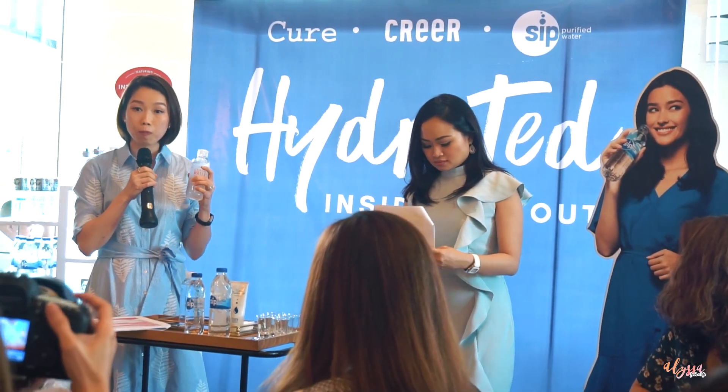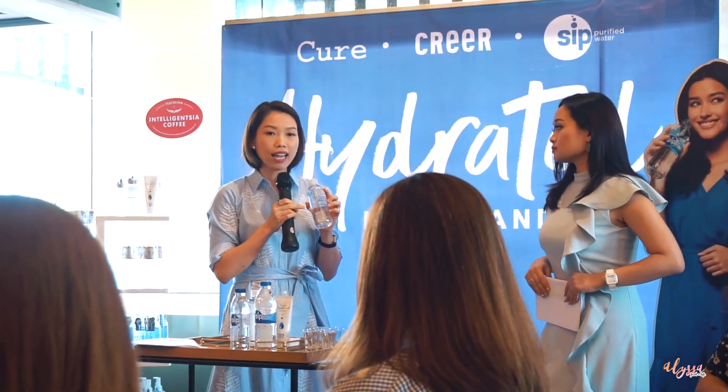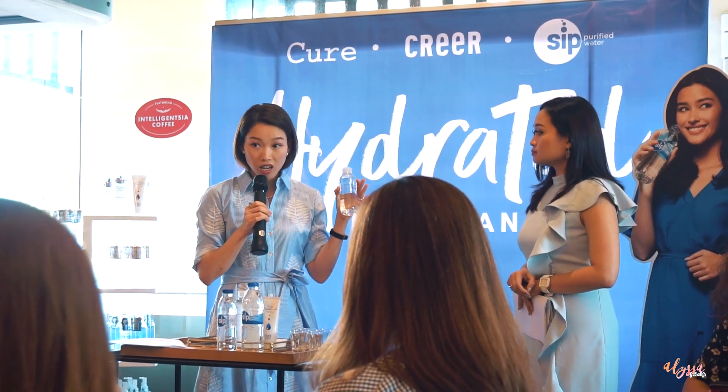You may say that this is like an ordinary cleansing water or micellar water you can find in the market today, but it's actually very different. If you look at the bottle, you'll see it's formulated with spa water. In Japan, they conducted tests on which prefecture has the most women with beautiful skin, and it's from Shimane Prefecture. These are multi-functional products — it's a four-in-one product that can cleanse, tone, refine, and moisturize your skin.